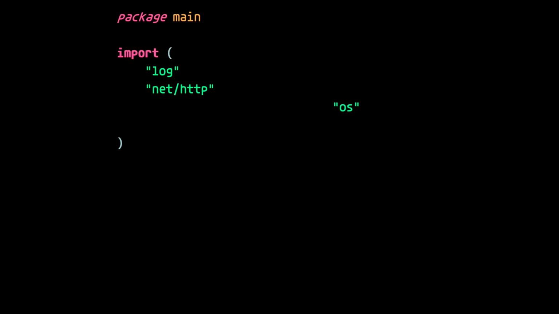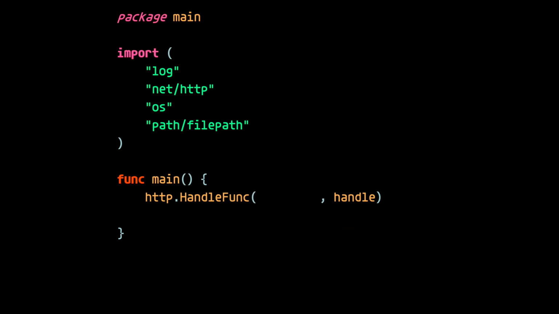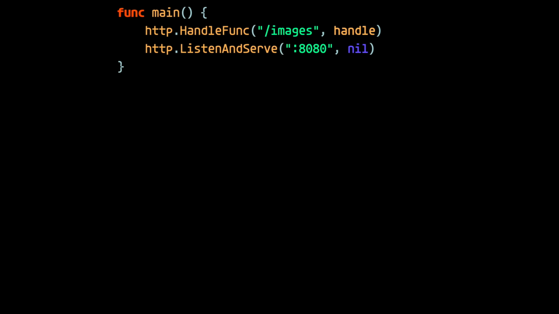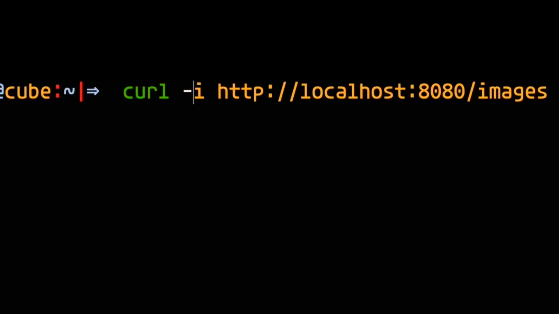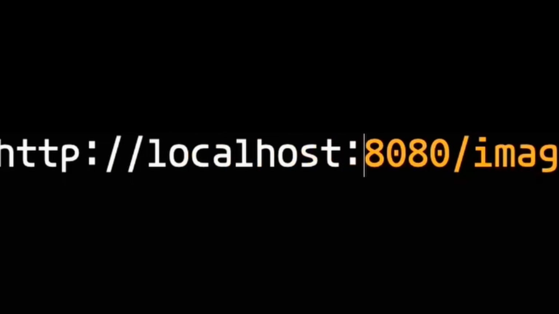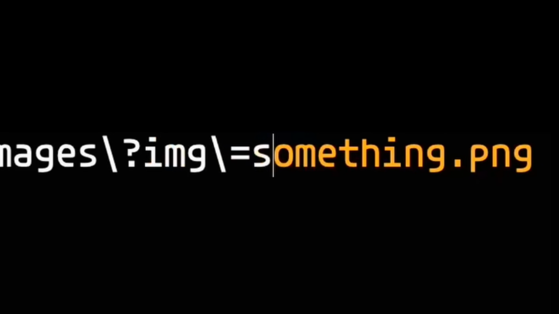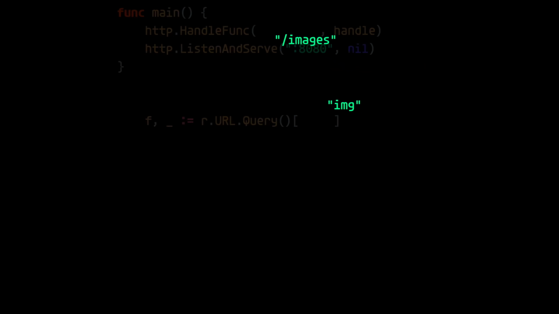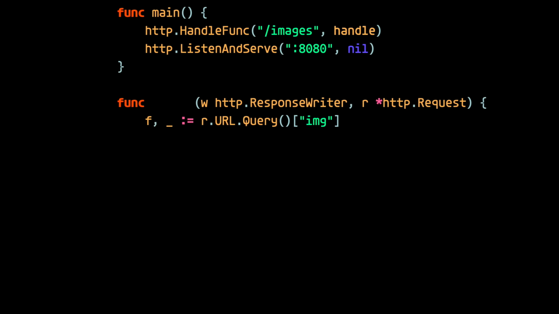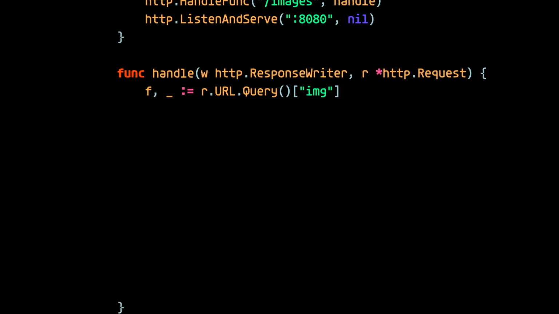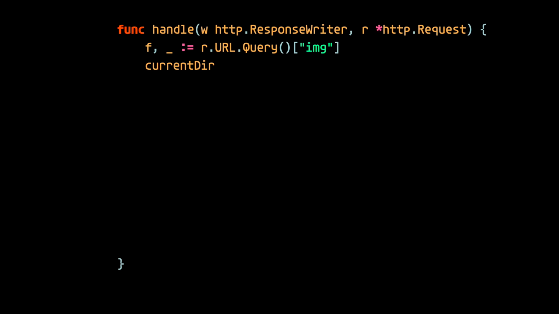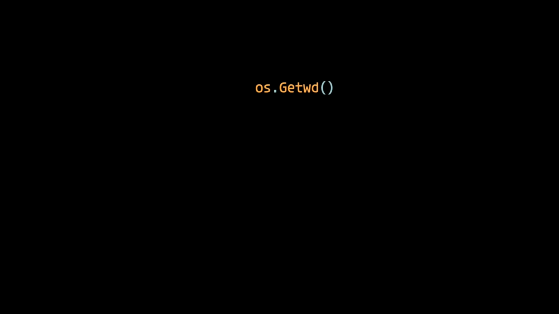Writing code can feel so innocent, so distant from the woes of the security team. A simple API that serves images, for example, will allow the client to call our API with a query parameter specifying the image they want returned, because why not? Within our application's root directory, we have an image folder that potentially contains the very image that said client is looking for.